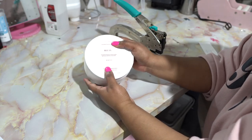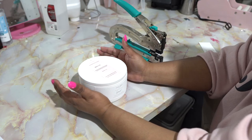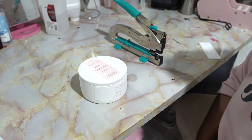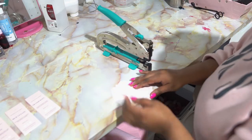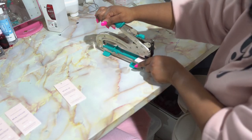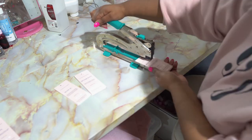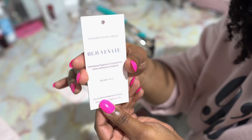So yeah, I just wanted to share with you guys so far how the Spa Day collection is gonna look. They are also gonna come in boxes. So yeah, it's definitely gonna be another type of experience with these candles. But that's pretty much my gist of it. So I'm just gonna go ahead and make all my labels and cards that I need to make for all the candles.